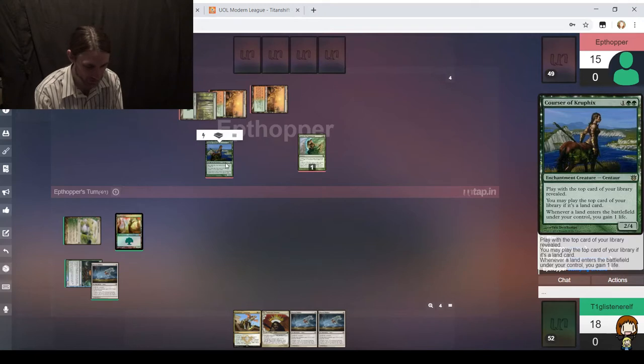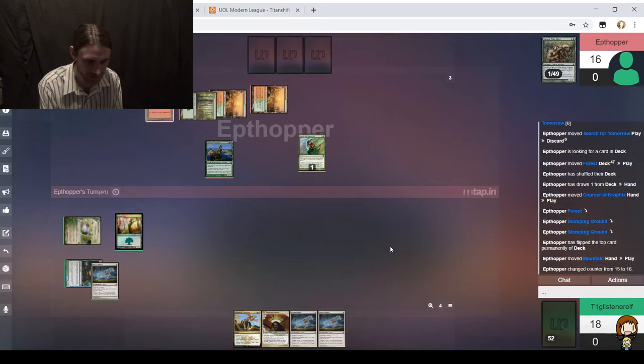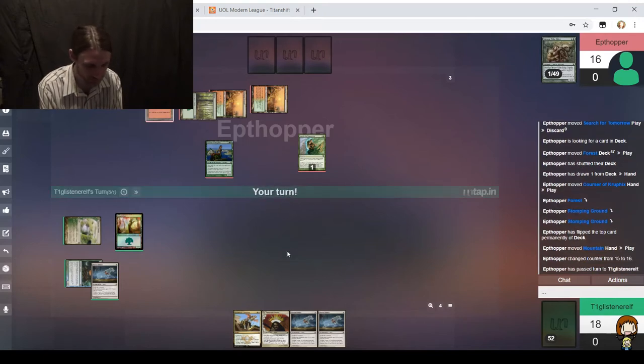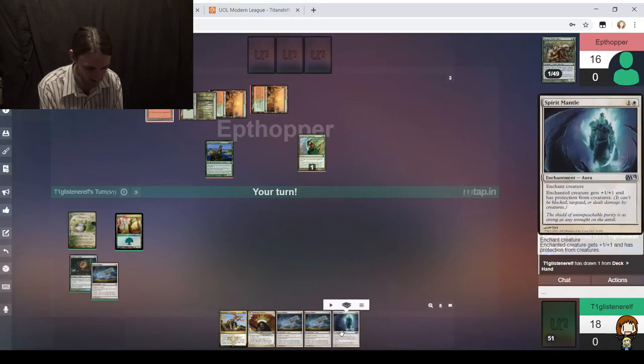Little does my opponent know that the top card in my deck is a Plains, or a fetchland, or anything. Please. Okay. I mean, that's fine. It's not ideal.